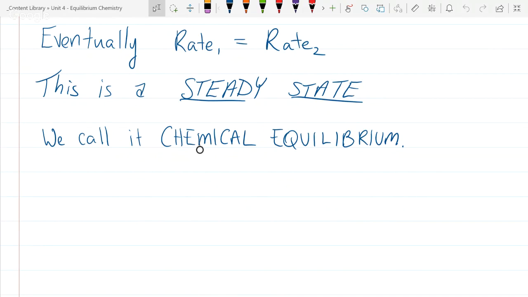And a chemist's job, part of it, is to say a 70% yield is pretty wasteful. How can I change the equilibrium? How can I change the steady state? So instead of that equilibrium point existing where 70% of the stuff has become aspirin, but 30% remains salicylic acid, how can I shift that so it's 90% or 95 or 99%? Because that's a lot less wasteful.